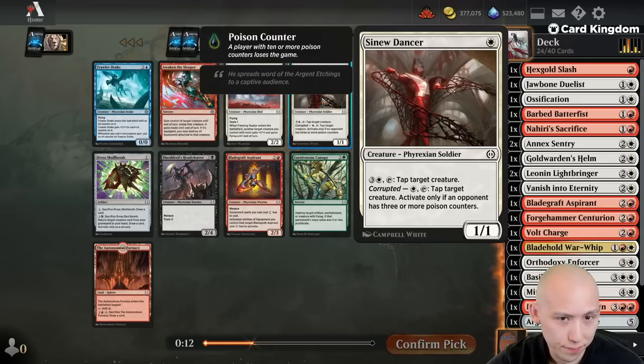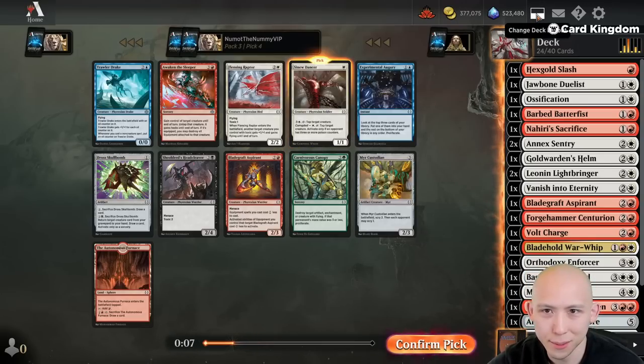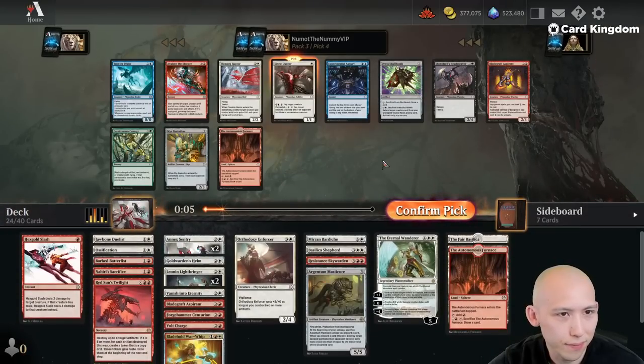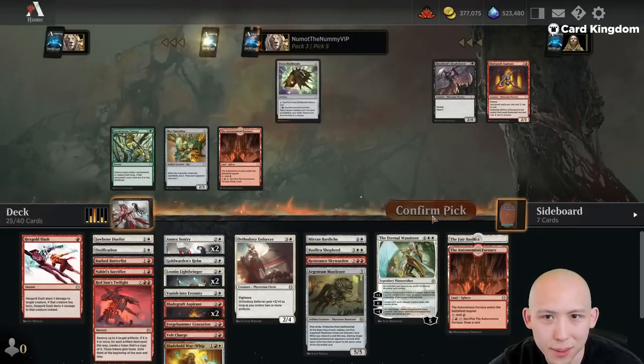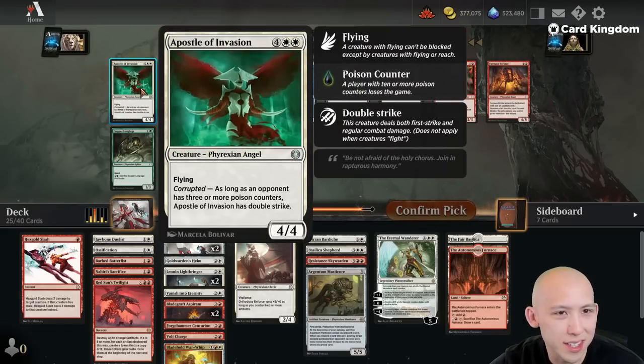Tapper? Expensive tapper or a really good tapper. I don't need any more threes. There's also another free roll land if we want to, or whatever this thing. Oh, the Menace equip, dude. I'm gonna take that, he says as he takes another 3.